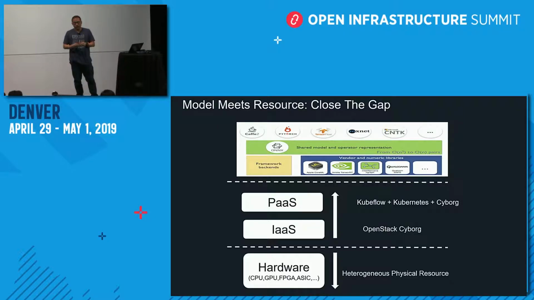On the top, we have the AI application running on AI frameworks. ONNX helps you map those AI workloads onto the right operations. And your cloud infrastructure utilizes Cyborg to map those operations into the right hardware and the right location in your data center. And down underneath, you have all the various hardware that accelerates your workload. So that's it for the Cyborg talk.